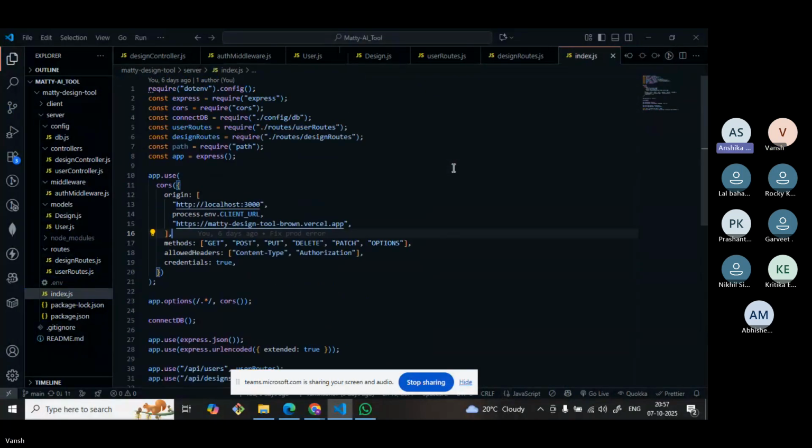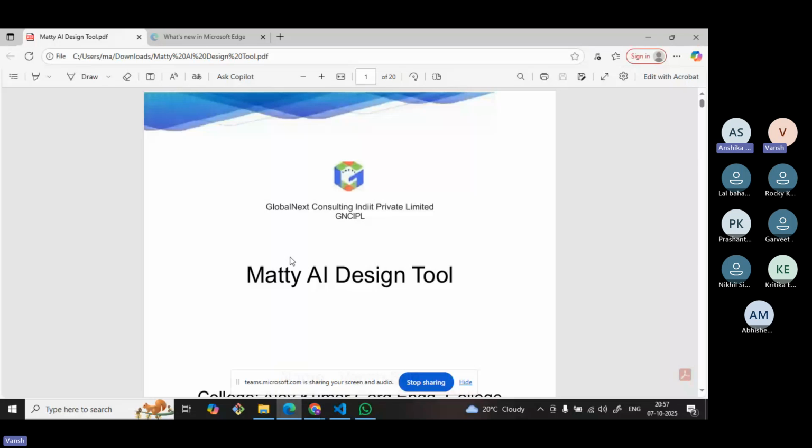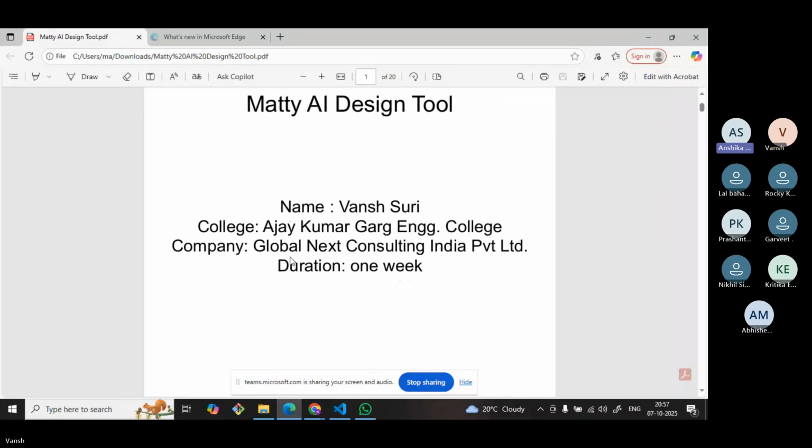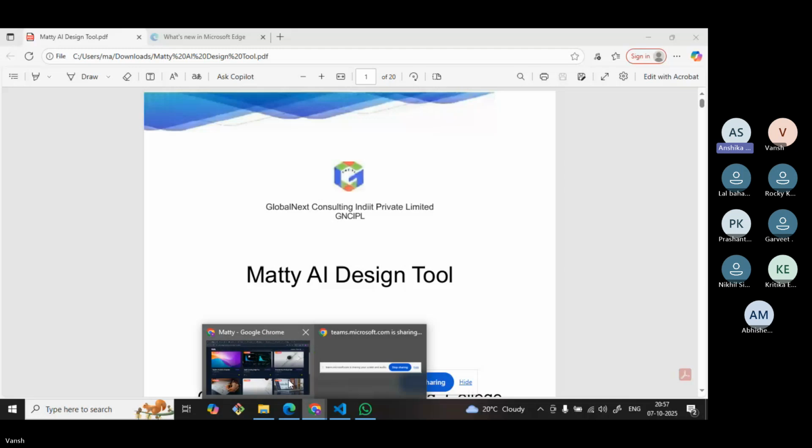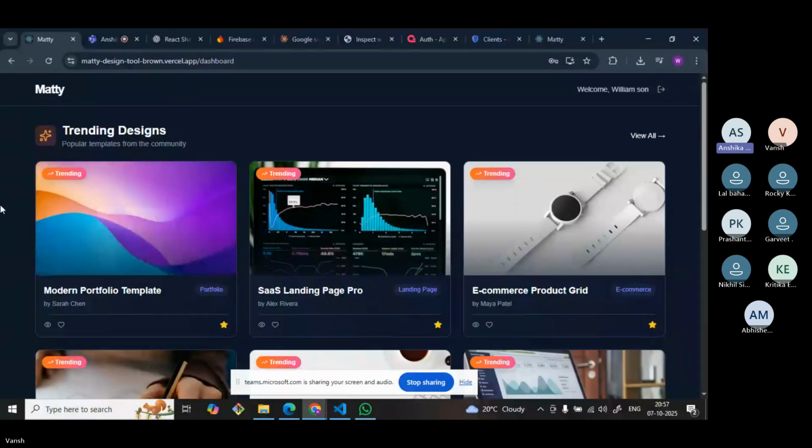No, no need for that. Okay, ma'am. This is the report. You also have to share it. Yes. So you just share me this report, the deployed link of your major project, and the screenshot of the email you have sent with the details of your mini projects as well as major project to HR. Ma'am, where do I have to share all this?